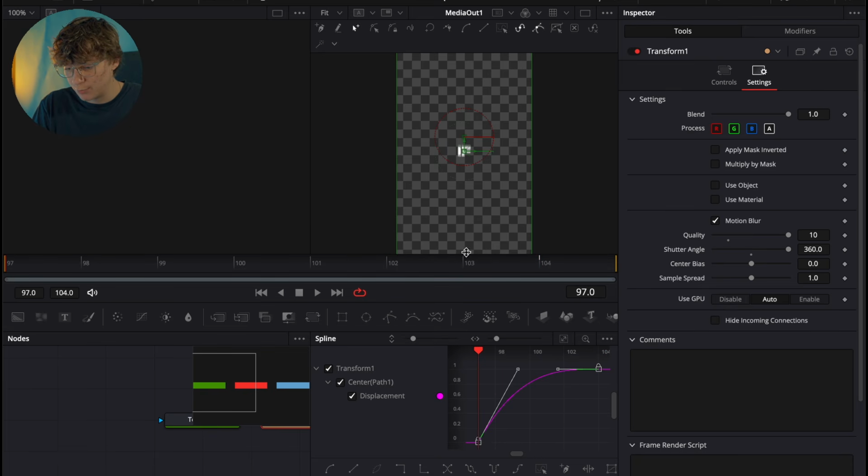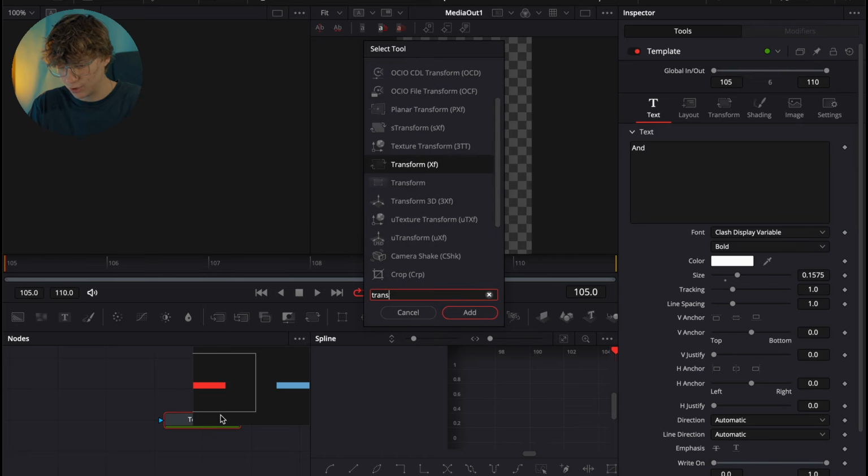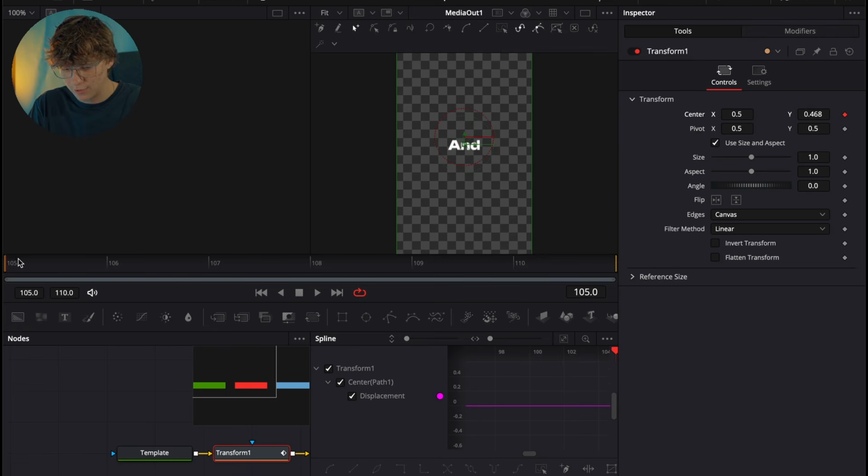The reason why we're not gonna bring it all the way down here is because for the time to travel all the way from up here to here in this little time, it's not gonna look like a good animation. It's not gonna look smooth. But if we go down just a little bit and make it a really long animation, it's gonna look very, very smooth. And then we're gonna do the same thing for "and". So I'm just gonna search for a Transform. Now I'm a little fast at it, so just stay with me here. So I'm gonna hit a keyframe, go to the very end, go back to 0.5.